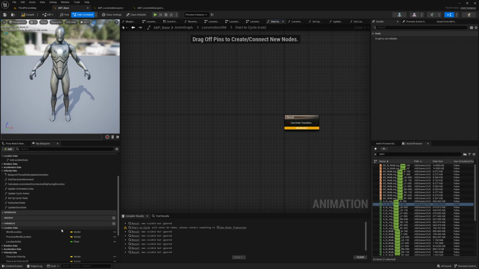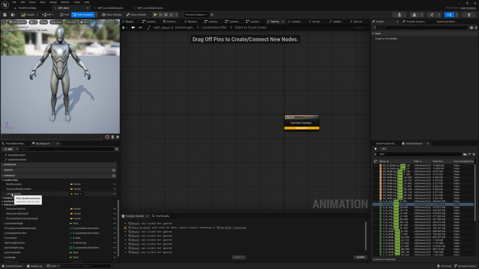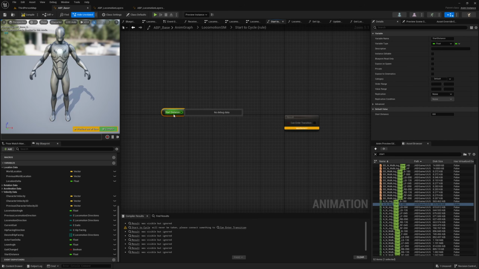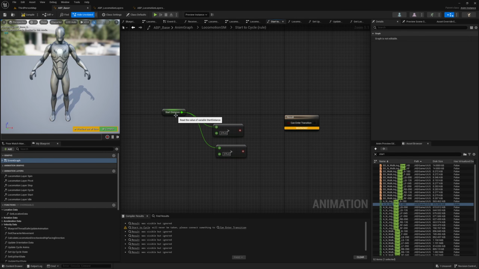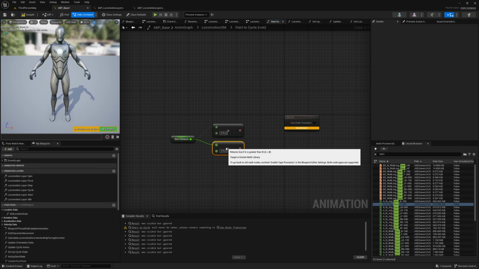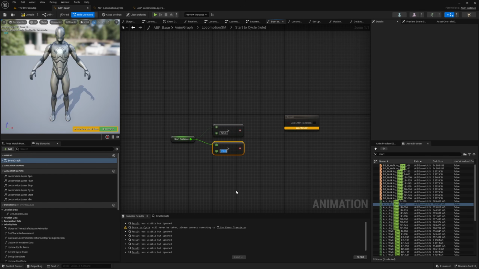For our transition rule, I will get this start distance and check if it is greater than some value. I will put in 275, and I'll duplicate this greater than node and connect to the start distance variable again. For the second one, I'll put in 150.